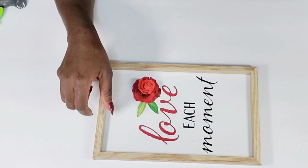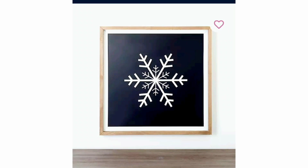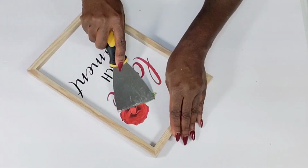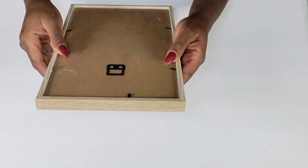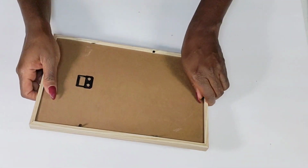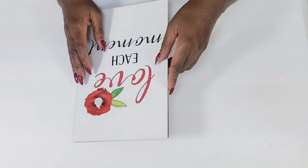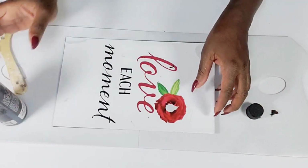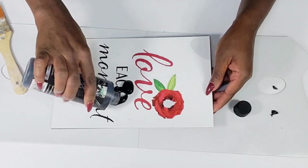Now, I was inspired by this beautiful snowflake wall art sign that I saw. I thought this was absolutely stunning, and I thought I'll recreate it using a Dollar Tree sign so it can be very budget friendly. What I'm going to do first is just remove this felt rose that's attached to it, and then I'm going to take this back out of the frame, because I'm going to use that acrylic paint and paint over this. I'm going to give it 2 coats to make sure that I cover up those words.